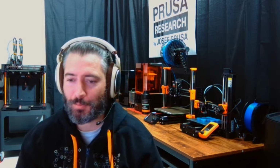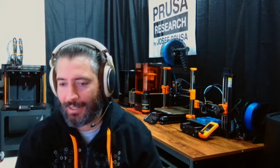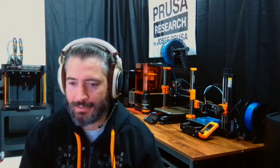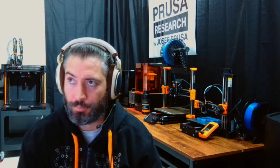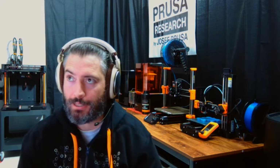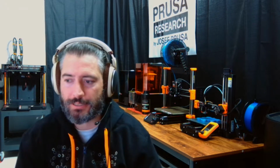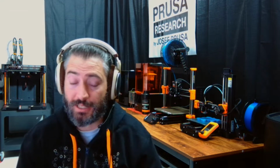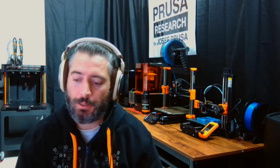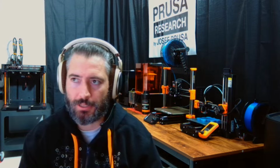So my answer here would be that the closest printer that we have in our lineup is the Mini, and that guy's $452, and it is a workhorse. The thing that's tough is there are plenty of printers out there from Anycubic, Creality, and other various manufacturers that sell a $200 printer. They do work. They are getting better. The problem that I had, because I started off with a $200 printer, is that you don't have as many features, and some of the things matter.